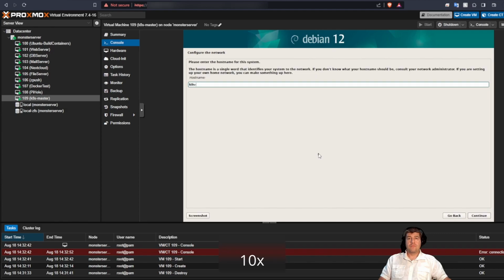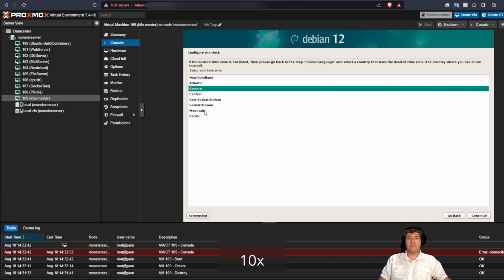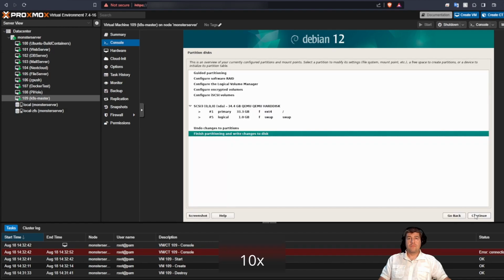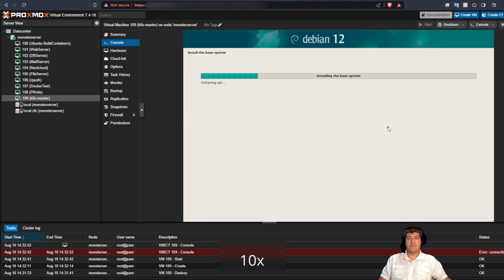Then simply proceed to install your operating system. Please keep in mind to set a root password and remember that, as we will need it going forward.